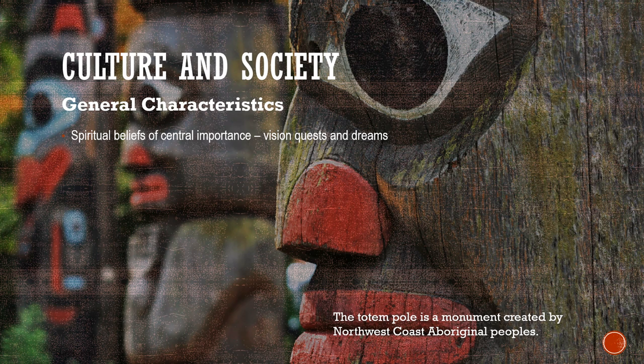So it's very difficult to generalize between different Indigenous groups living in the Americas because, as I've already said, their societies were incredibly diverse and varied in their approaches to life and the world. There are some really general characteristics that we could say are relatively common amongst most Indigenous cultures within what is now modern day Canada. One is the spiritual belief system is somewhat similar between different Indigenous groups. The spiritual beliefs are of very central importance to their society, which is not that dissimilar from other human societies as well. Within Indigenous societies, dreams and vision quests, that is quests that you would take within a dream world, are very, very important and seem to have somewhat common application amongst many different Indigenous tribes. There's generally a respect for the spirits of animals and plants for which their lives depended upon these resources, so that's not surprising either. There was quite a bit of warfare between different groups.